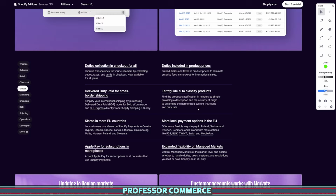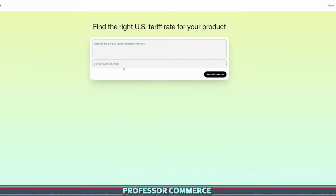And then a few editions ago, Shopify came out with AI features in the admin to help with that classification. And that classification also helps put in some metafields. That classification also helps with search and discovery and these sort of things. But now this TariffGuide AI helps to classify products. So if we open this, it just says find the right US tariff rate for your product. So describe the product you're importing. How about a dog toy?